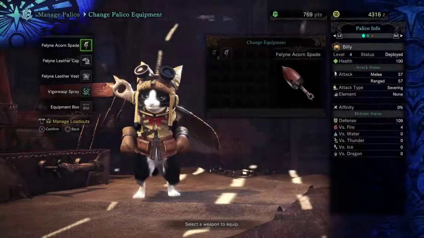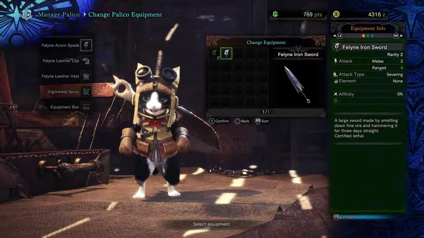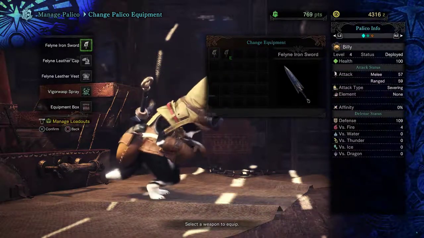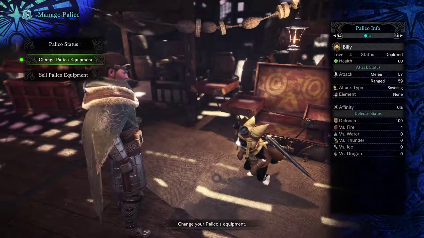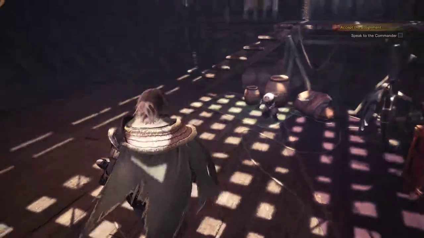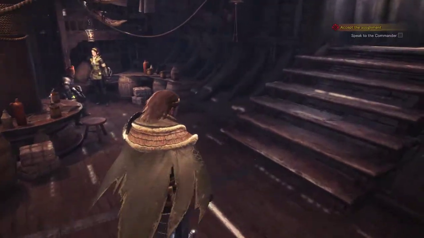Change Palico equipment. Yeah. Now there's a badass with a little sword. Okay. That's really about all I want to do.